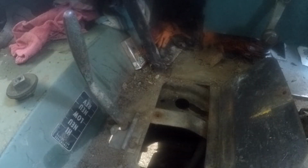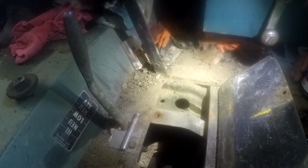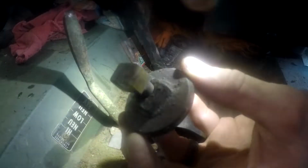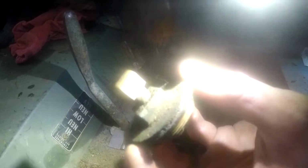Alrighty. Now just to put it back together. See, this sits on top of the thing, and then this threads into it, and then the air line threads into it, and that's how you get your air assist on this, because it's air assisted hydraulic brakes on the M35A2s. So you basically have pressure on the top side of the master cylinder helping you with effort, more or less.